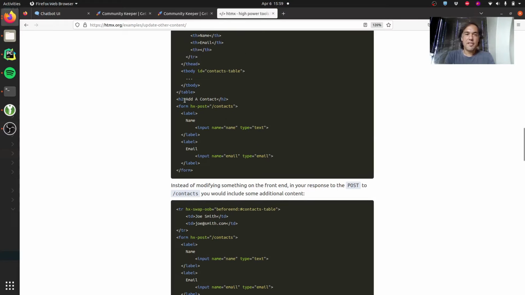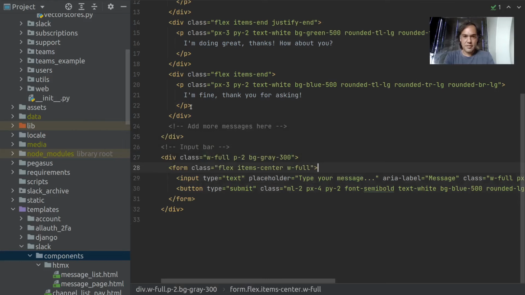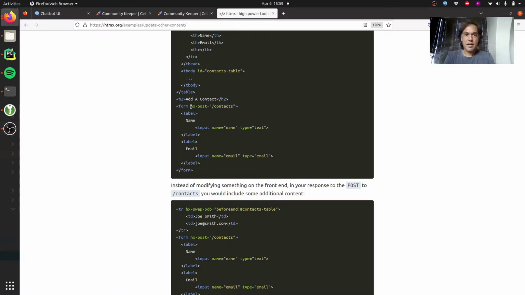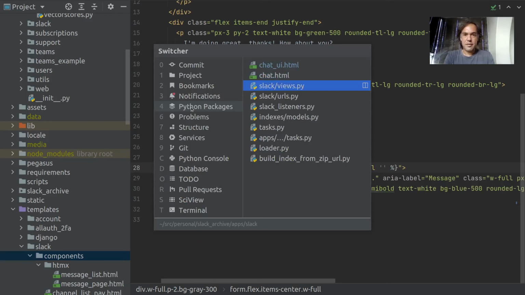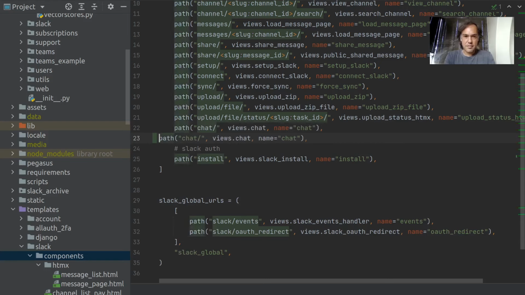So the first thing I'm going to do is stick this hx-post onto my form, and we'll use the URL. We'll create a new URL, maybe for chat, new message, I don't know, new chat.